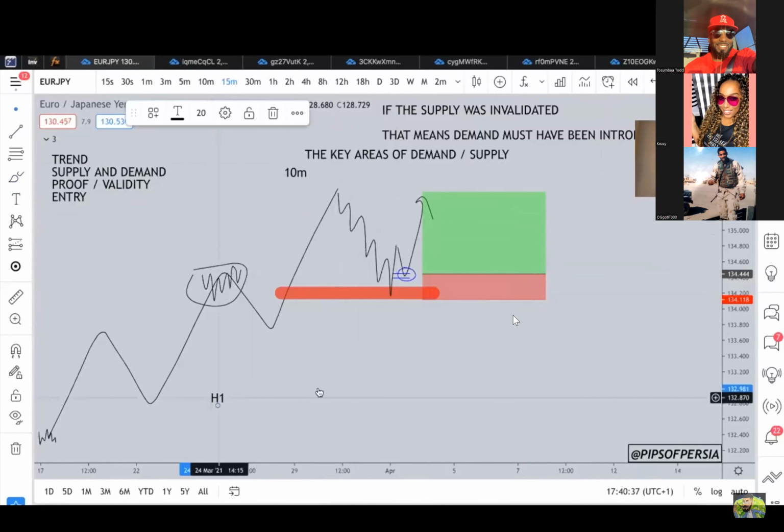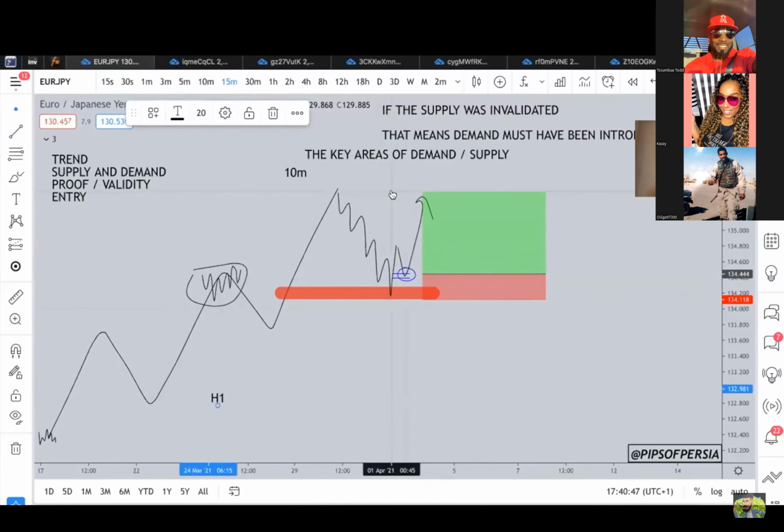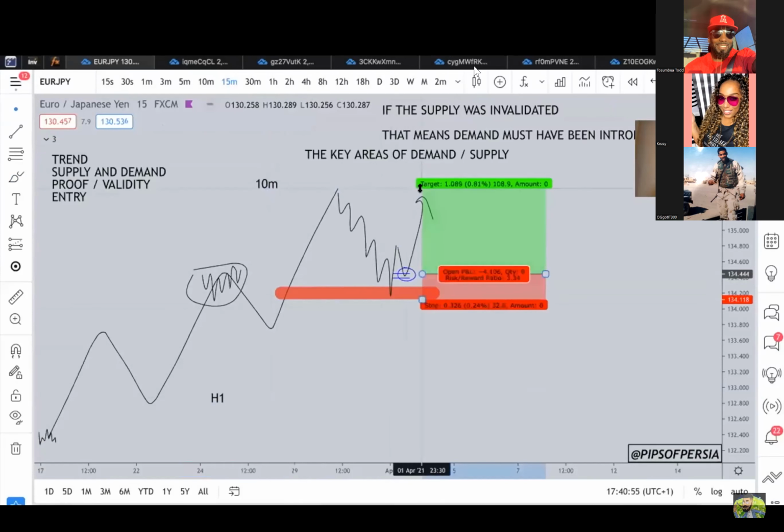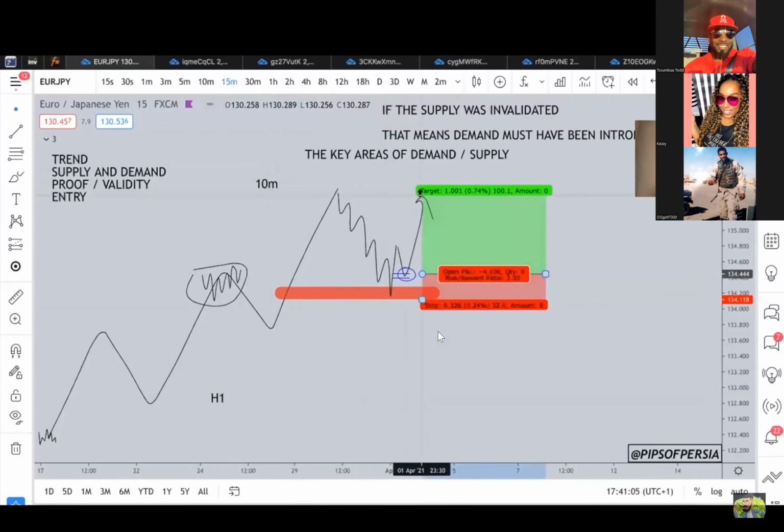The higher time frames could still be respecting the bearish trend that's kind of forming, right? It's a higher probability that it breaks that structure and goes higher, but you have to manage your trades accordingly. What I mean by that is, because you're trading it based on a 10-minute break of structure, your first set of targets would have to be based on the 10-minute time frame. So in this specific scenario, you would have to start to take positions off the table as this market reaches that high, as it starts to get to the major areas of supply and demand on that specific time frame. Now I'm good with the notes.